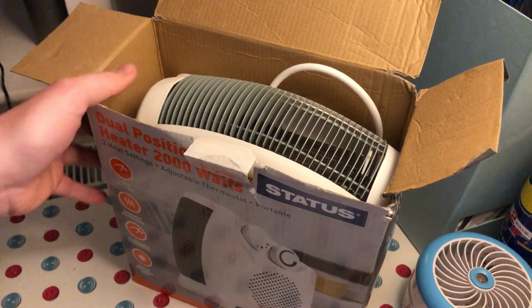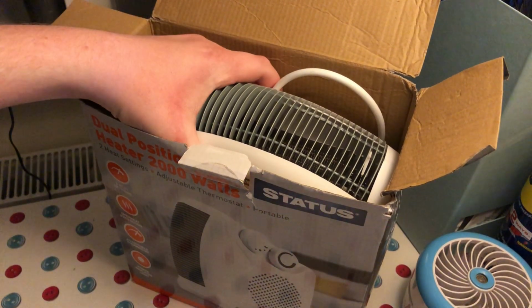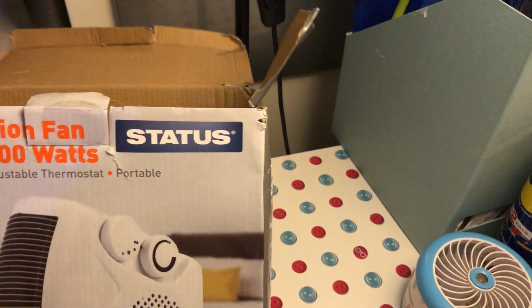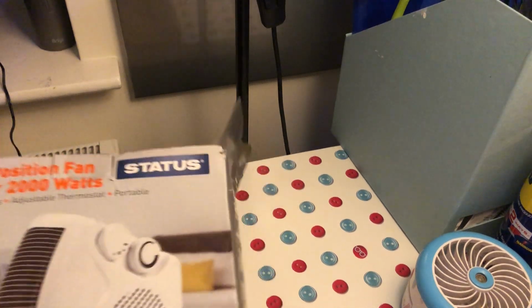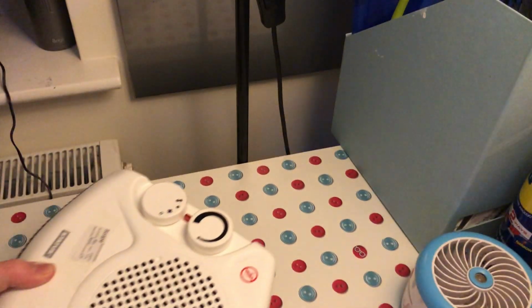Anyway, so I've got it in this position. That's obviously how they boxed it up. So we can now pull it out of the box. Right, it's out now. I'll just pop the box on the floor, and it's got the manual in it. I'll get the manual out in a sec. Anyway, here it is.